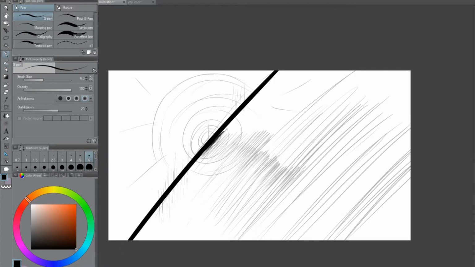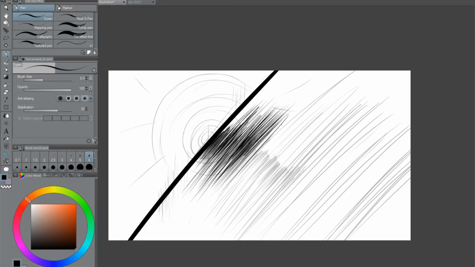So next on our list of line tools is going to be the pen tool or line tool. This gives you a very hard edge to your art, generally speaking, and it will make your pieces look clean. The point is usually to make your art look clean with it.